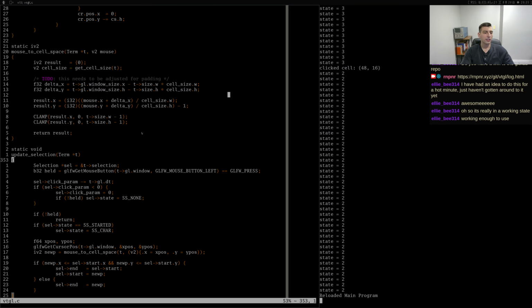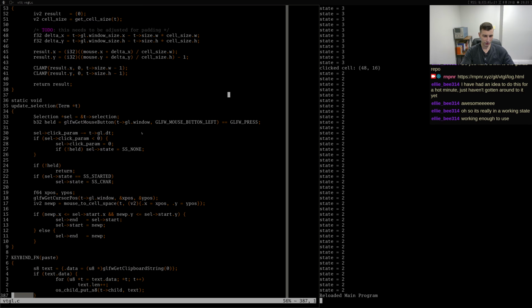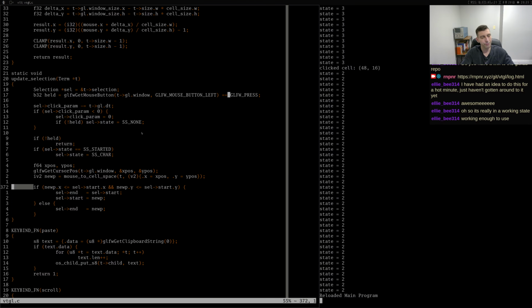So now we can actually detect if we've gone through this loop by checking if the end position is still -1 or not.